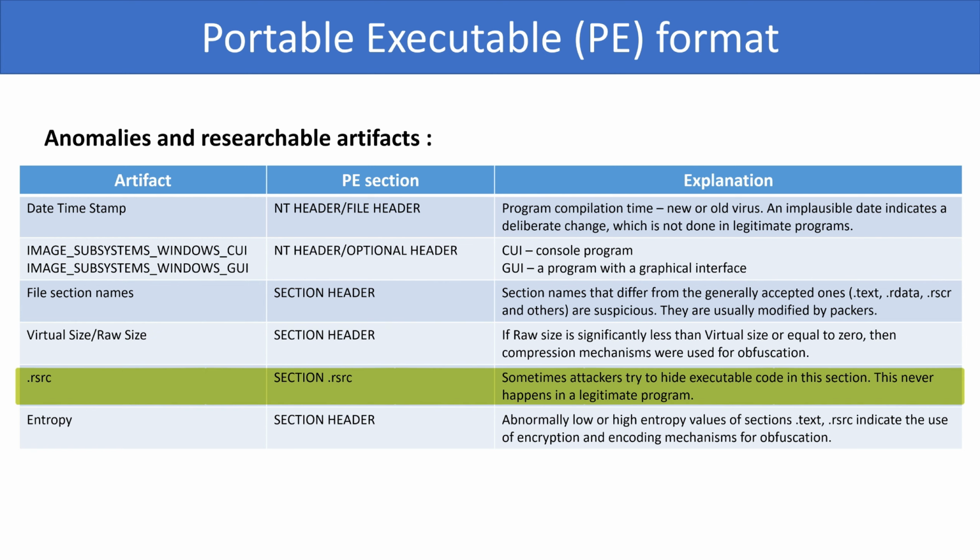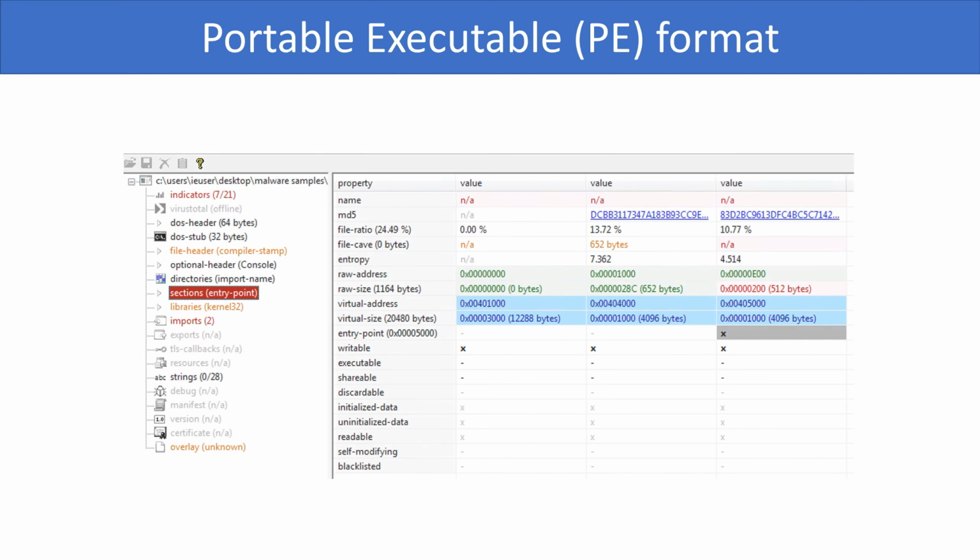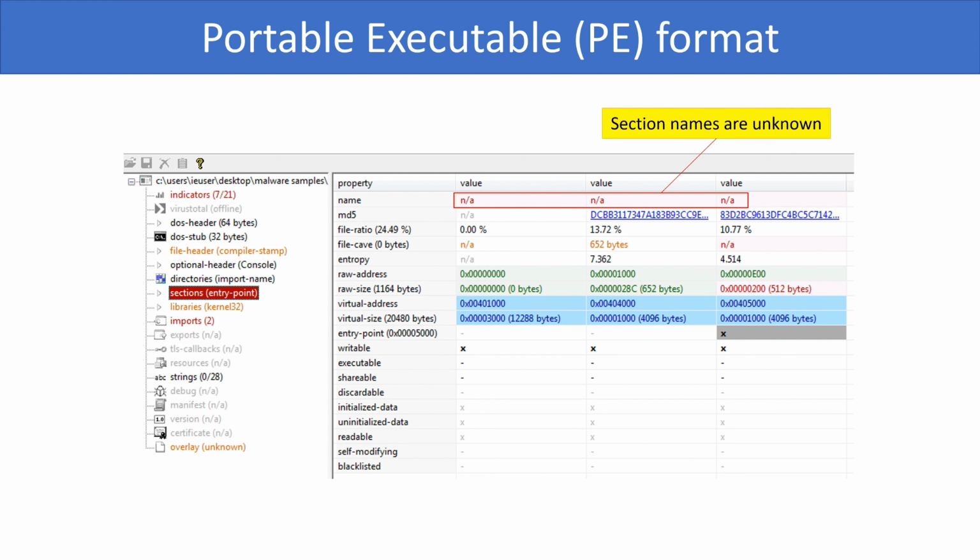Sometimes, virus makers place executable malicious code in the resources section. When the infected program is run under specific conditions, it executes the virus code stored in that section. Ordinary legitimate programs do not store executable code in this section. Hence, if you discover such content, it's likely malicious. The slide presents an analysis fragment of a virus file. Immediately noticeable is that the section names are unknown, indicating that the analytical program failed to read them, which typically does not happen under normal circumstances.